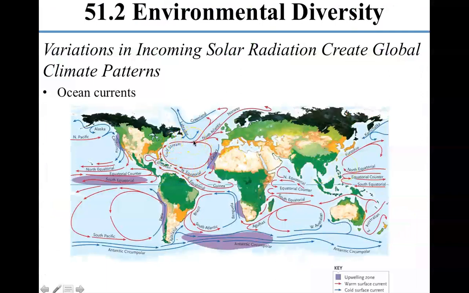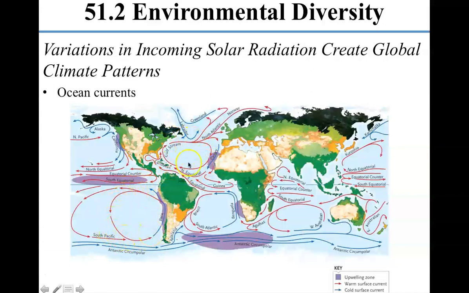So anyway, the point is that the wind currents that are caused by the phenomenon we just talked about are going to blow over the surface of the ocean, and they create these currents. And so some of these currents, the currents in the northern hemisphere, are going to end up cycling clockwise, and the ones in the southern hemisphere are going to cycle counterclockwise.